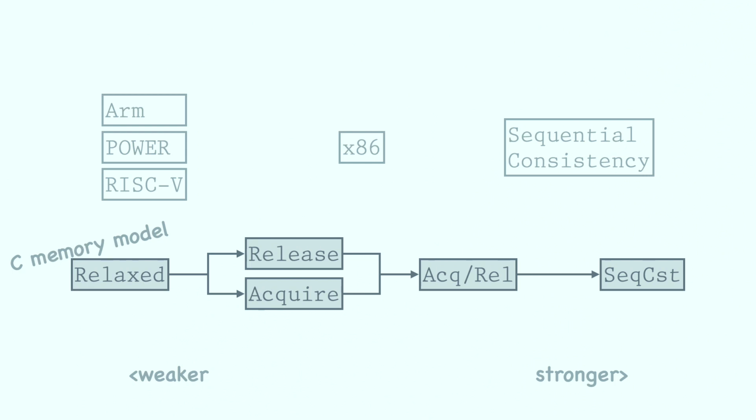So we have sequential consistency at the very strong end of the memory order lattice. We then have relaxed at the other end. Relaxed, don't do it if you can avoid it. It's very similar to basically not having any guarantees at all about the memory model. There are a few things that are guaranteed, if I remember correctly. I couldn't possibly tell you what they were, but effectively all bets are off. And that's if you really don't mind it taking ages for your reads and writes to propagate. And then in the middle, we have release, acquire, and acquire-release.